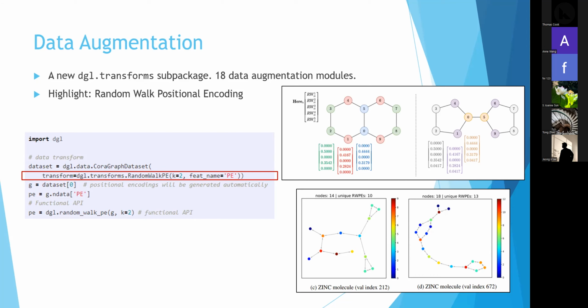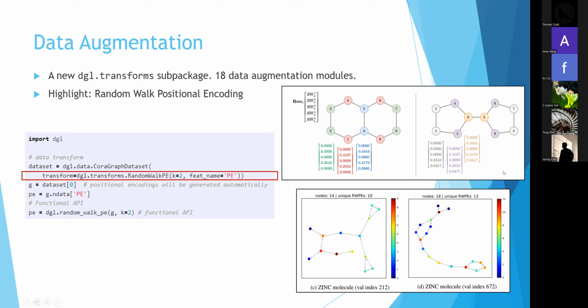So here is one example called the random walk positional encoding. The idea is that for each node, I will calculate the landing probability on that node when I do a random walk of length 1, 2, 3, up to k.